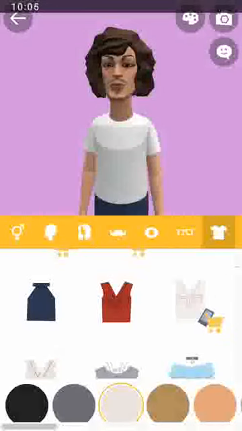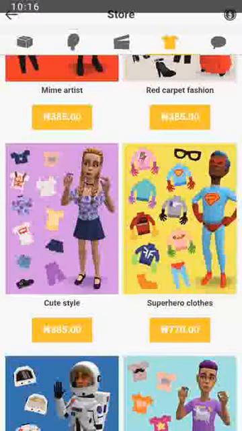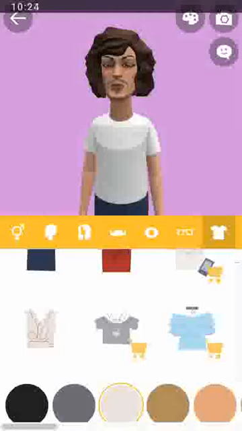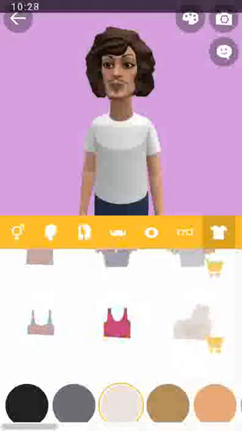So I can change the shades of my character. Oh, why is it taking me here now? Sorry. So that just shows you that you need to be patient with the app.